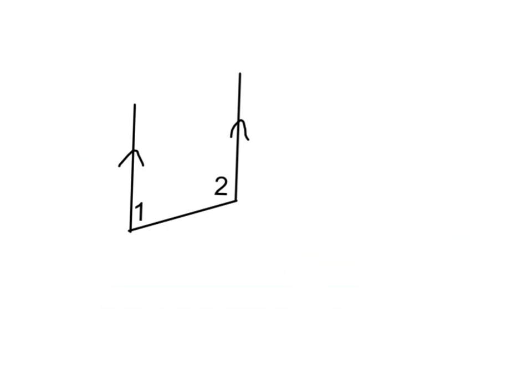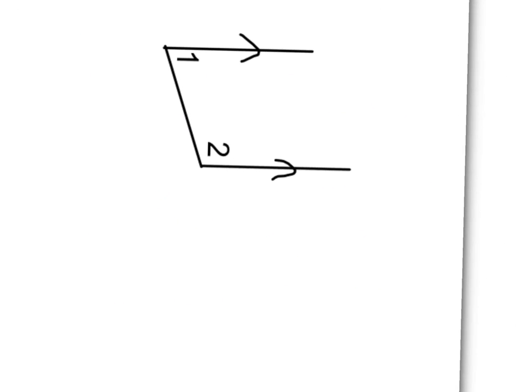Now some of the problems that you're going to see involving parallel lines and transversals, it's not always going to be so obvious where things are. So here's one example. If you're looking at this, it may not be obvious to you that angles 1 and 2 are same side interior angles, but they are. So one thing that might help you to see that is simply turning your head, or I'll do that for you. I'm just going to turn the paper.